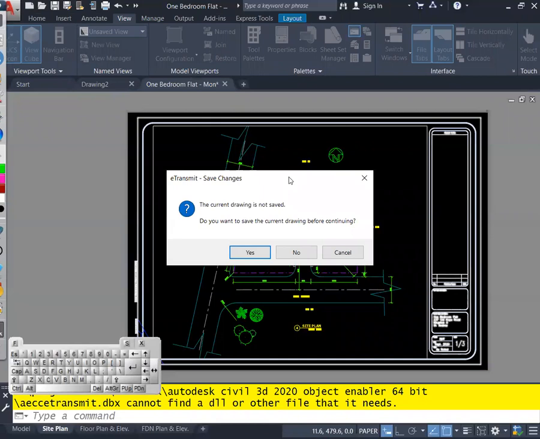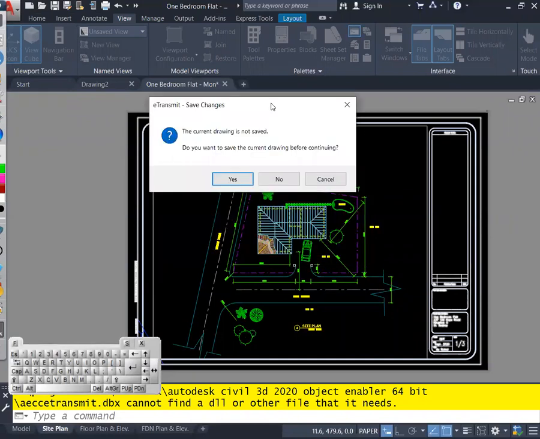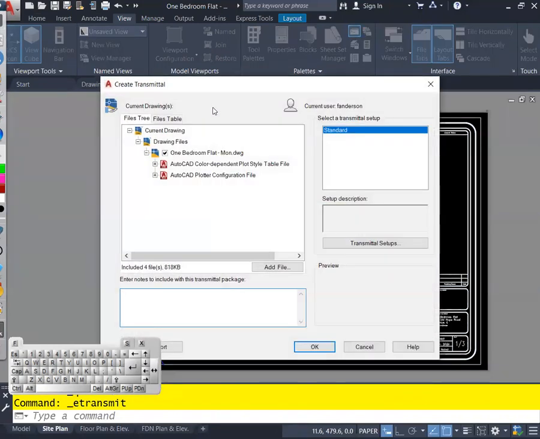The first thing it's going to ask you is to save the changes, because remember, you want to send something to somebody. You want the latest changes. So I would agree that you would have to click save yourself. All right? So click save. Then the next thing that you're going to see popping up is what you are going to be packaging. So let's see if we can see what we have so far.